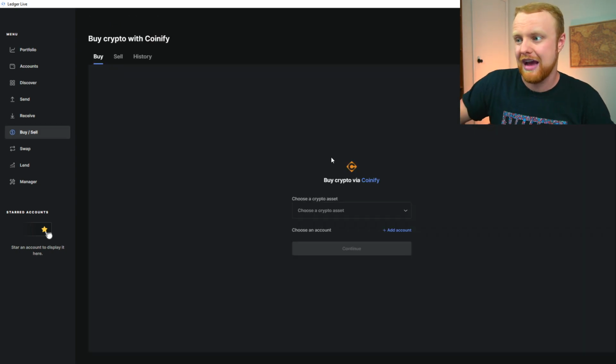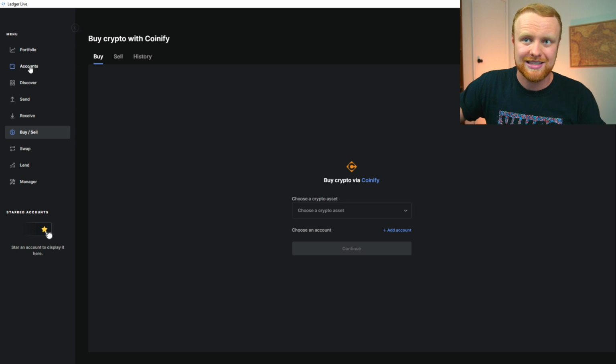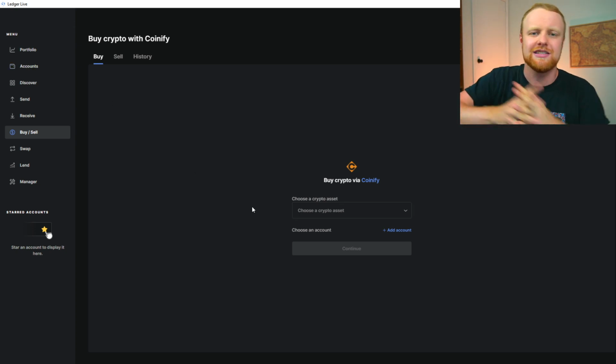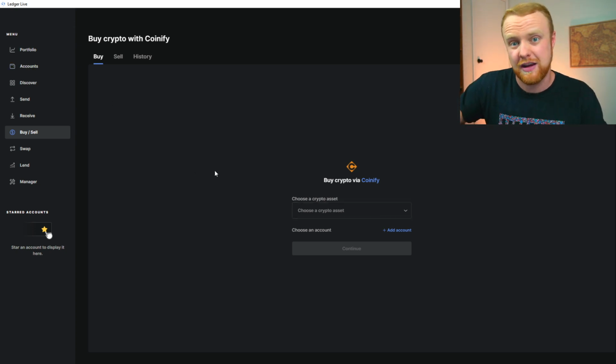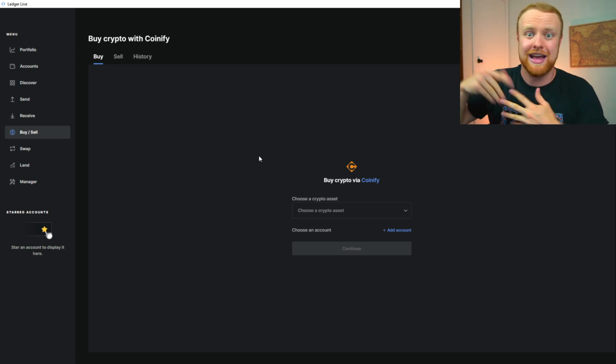Within the Ledger Live app, you can click buy, and through a connection with Coinify, you're able to actually buy these crypto assets, although you may want to compare the fees and the structures to some of your other favorite cryptocurrency brokerages.